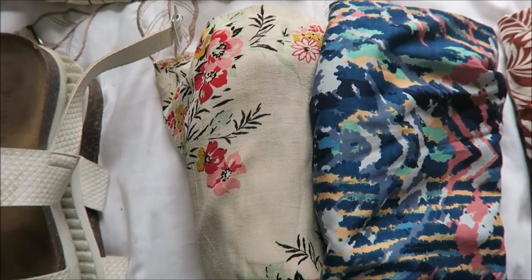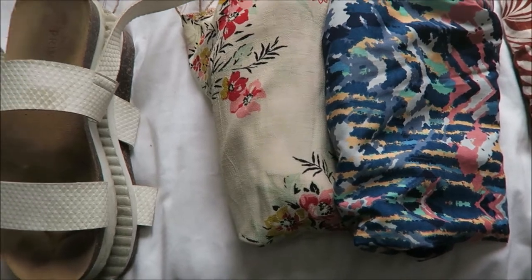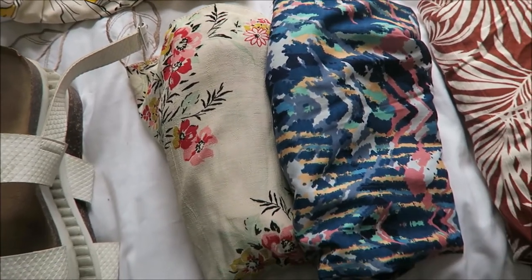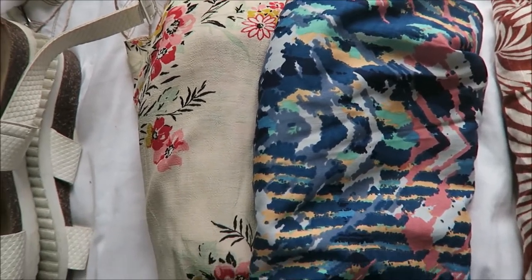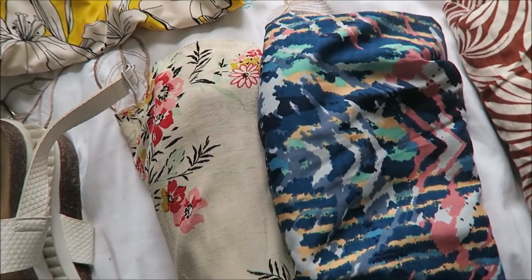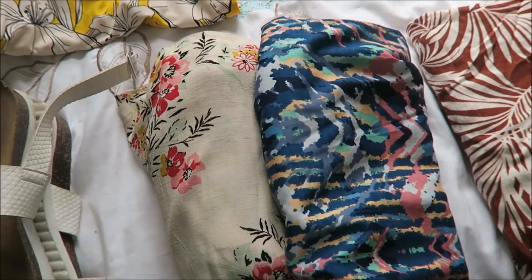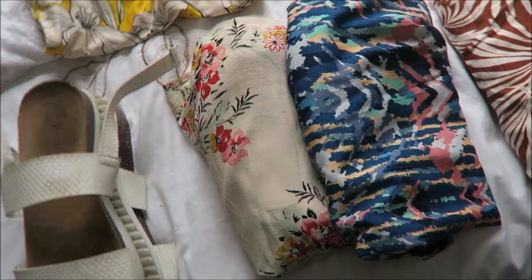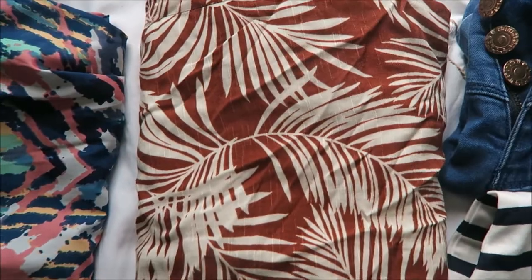These are two dresses. The one on the left is a kind of tea style dress, which is very beautiful — I recently got it from New Look at £25.99. The one on the right is a bandeau dress with no straps, from Primark, an old season so it's not available now. But I do like to put it over the top of some swimming costumes because it's a nice little cover-up. They are evening dresses.